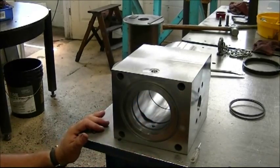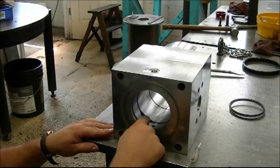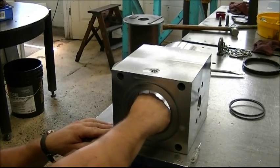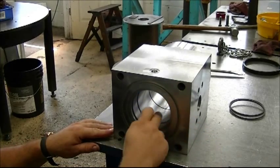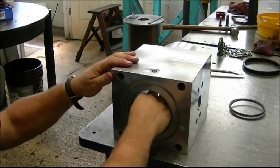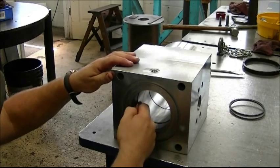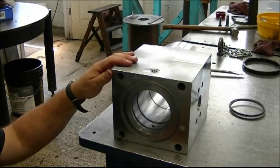You will note that there is now a portion of the seal that is buckled. This is typical, and you have to be very careful during this procedure not to mar the seal. Greg is using a flat but not sharp tool — in this case a screwdriver — to push the face of the seal into the groove carefully. Then he works his hand in to restore the memory of the seal.